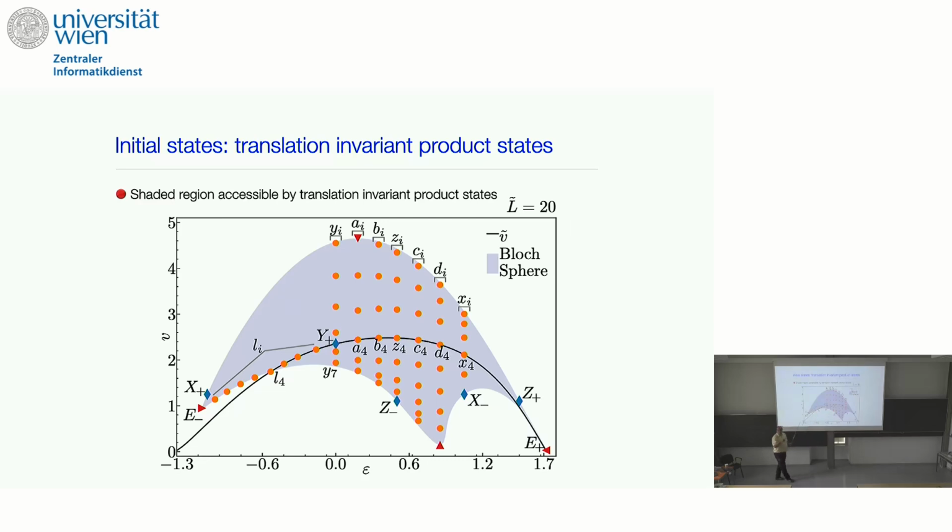And so if you take any point on the Bloch sphere, then it will somehow result in an energy density and the variance which lies in this gray domain. Actually, the structure is even more complicated. I think there's a part of it that is actually multi-valued, so there are two different states which give rise to the same variance and energy density.